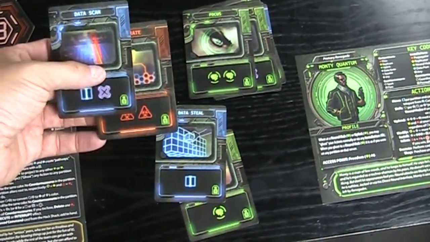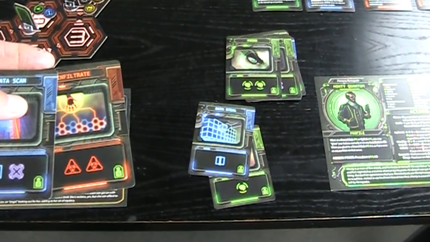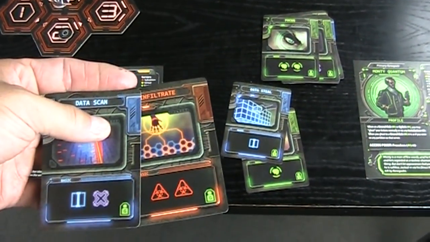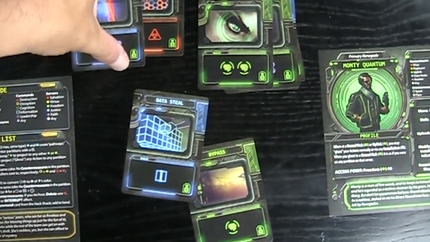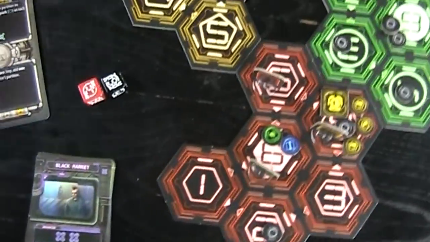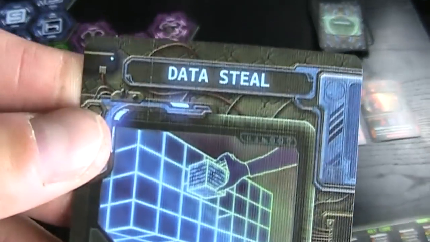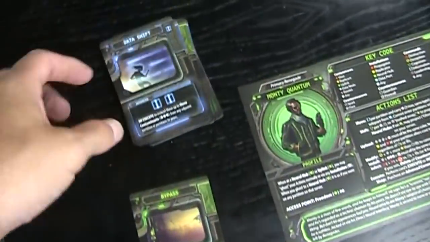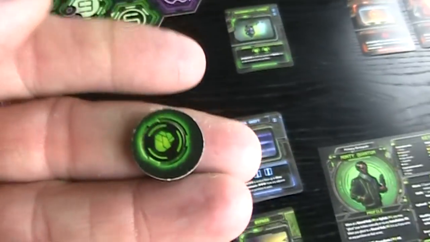Well, I could generate a virus, for example. That might be helpful. Hard to tell. Yeah, I think I want to do that. Why not? I will upload a virus, place that here, and then I'm going to pay with the data steal card to grab here the data shift, which will improve my deck a little bit, and I have to pay for that with this token.